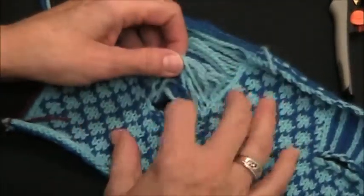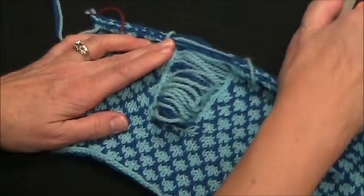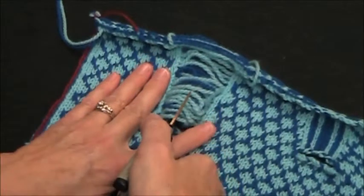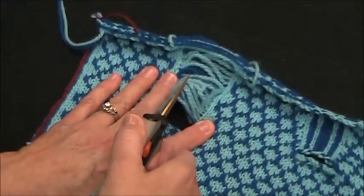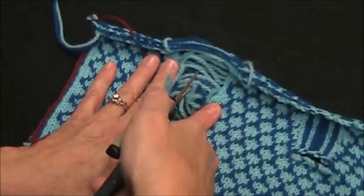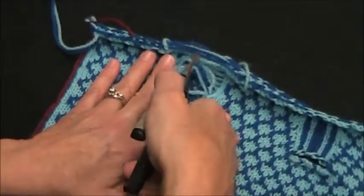So you have all these yarn ends. All we're going to do is extend them a little bit and cut them right up the center. So I have a pair of scissors. I'm going to start at the bottom here. I'm going to hold my project down a little bit tight against the table so I can get an even edge of the strands on either side. And I'm just going to make sure I catch them all as I work my way up the swatch.